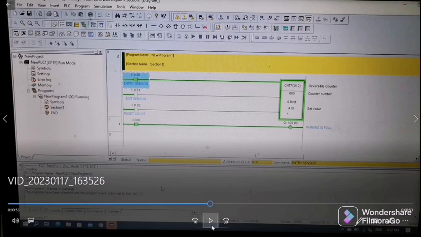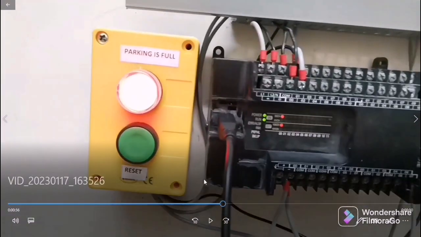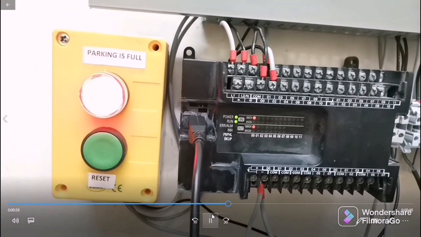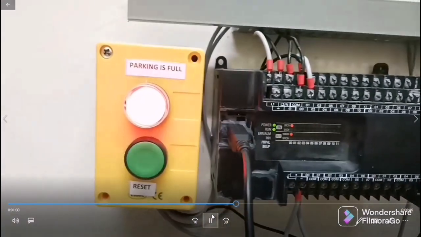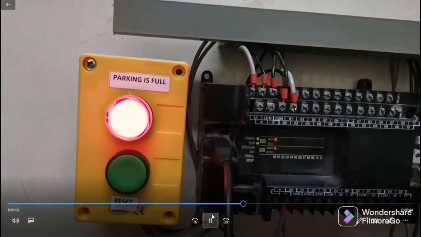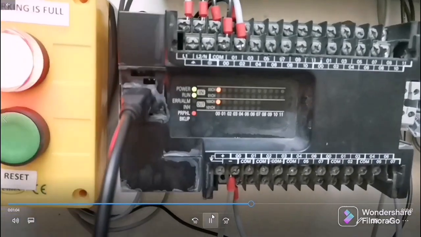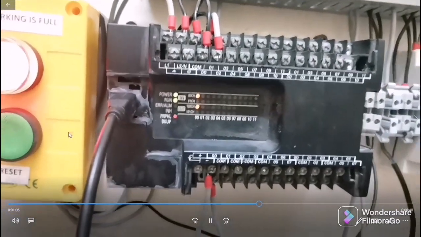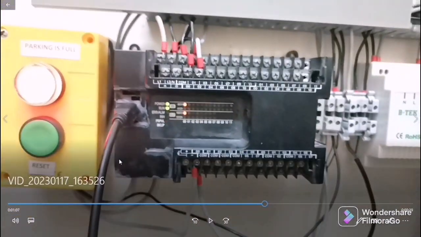Parking is full indication. So parking is full. When I engage the sensor up to 10 times, the PLC counter is counting and the output comes, and there is the full indication.